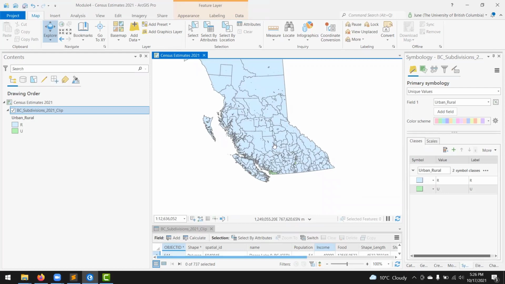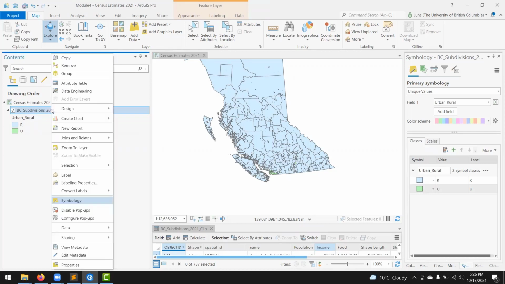So I have the symbology here classified by urban and rural. That will be useful in just a second. You want yours classified by your revised classification method. Anyway, we're going to create two types of charts to explore a little bit about it.